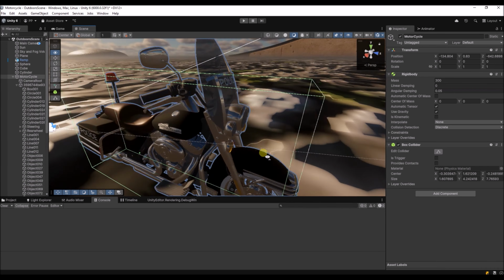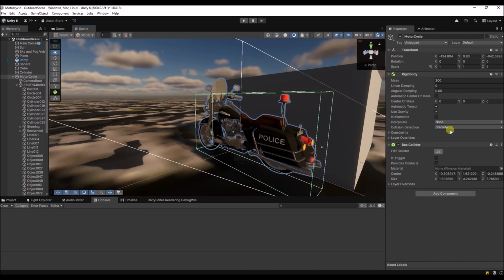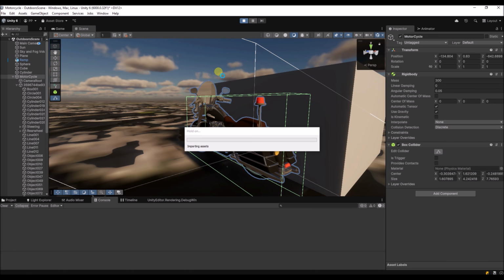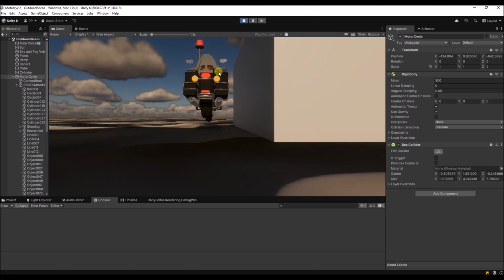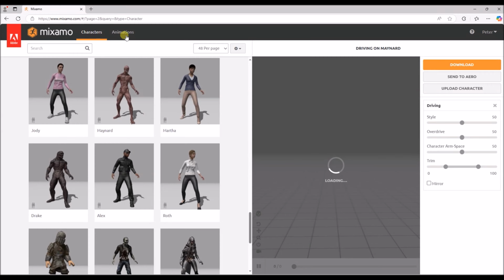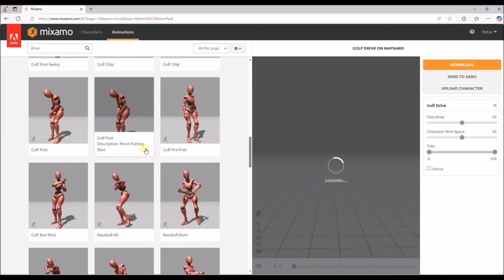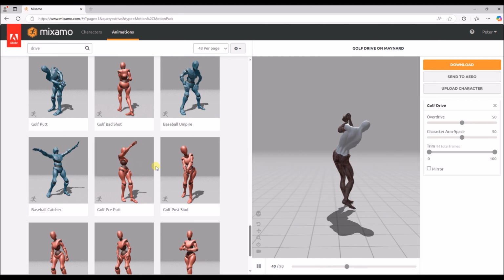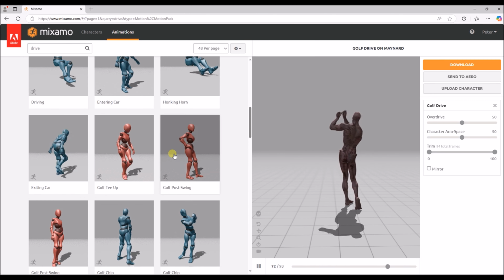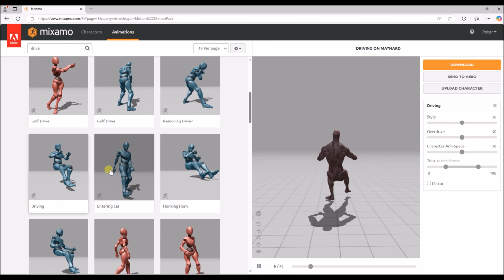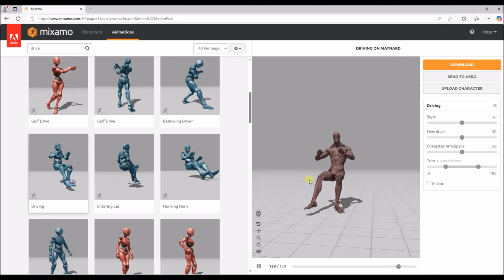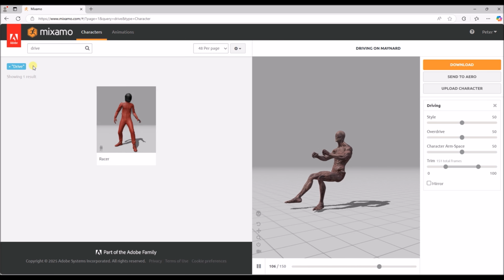So we'll add a box collider, which will represent the bike. A little bit later we will make the box collider a bit smaller, so the wheel colliders, which are also colliders, will stick out and will hit the ground first and not the box collider. It's important to make the motorcycle drive.